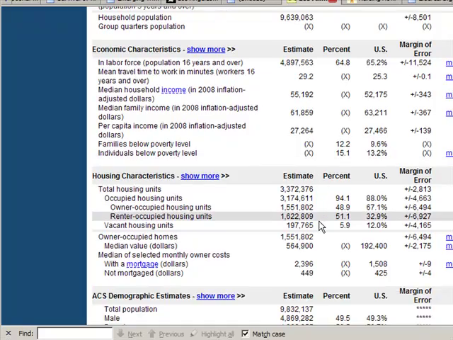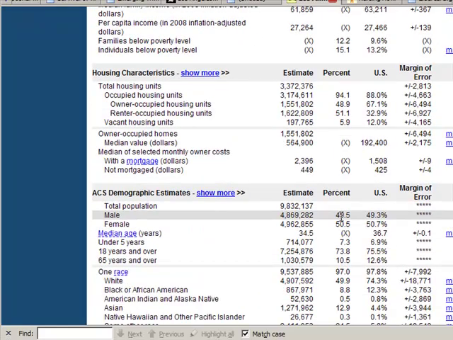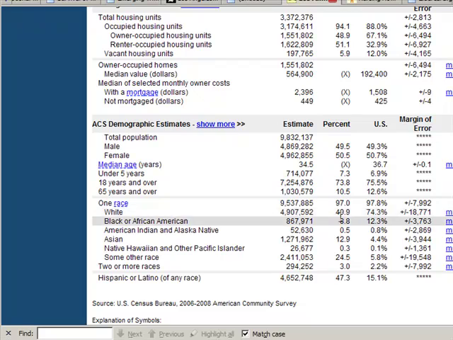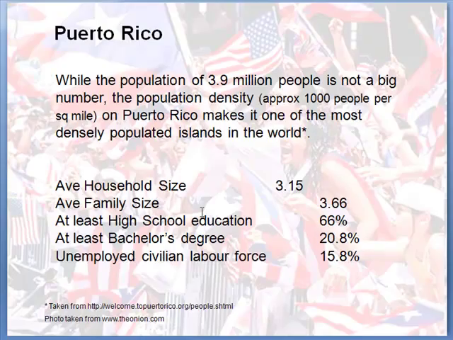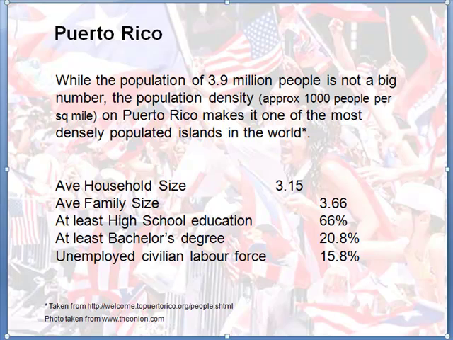what else can be useful? How many people own versus rent. So we know in Los Angeles County 51% of people rent. Information like this. Perhaps if the area has a unique ethnic breakdown, you might want to share that. So my student last year picked a few statistics that he thought were of interest, and he took a picture and he said, "Picture taken from theonion.com." I don't recommend using The Onion as a source. It's a satirical newspaper meant for jokes, but he didn't know.